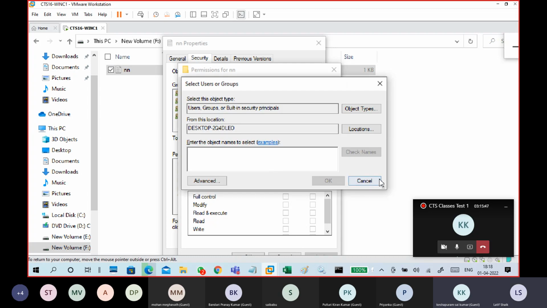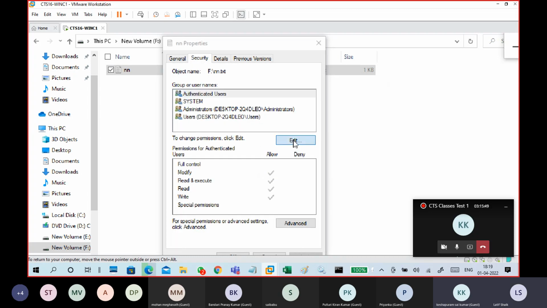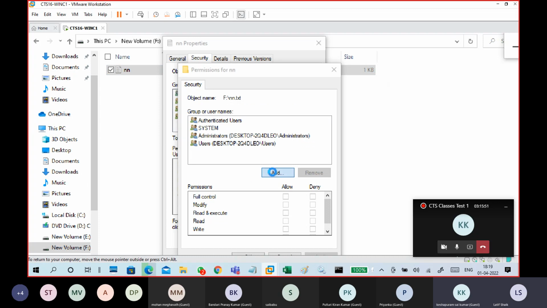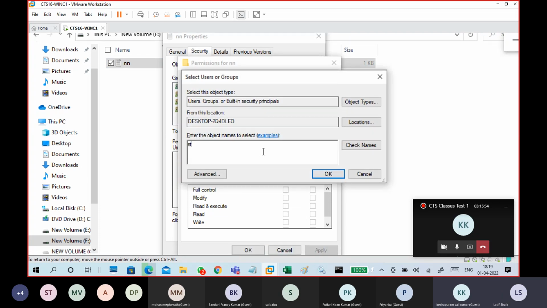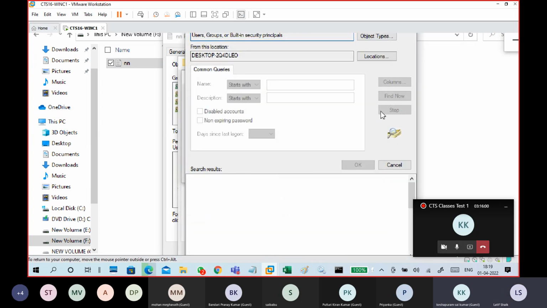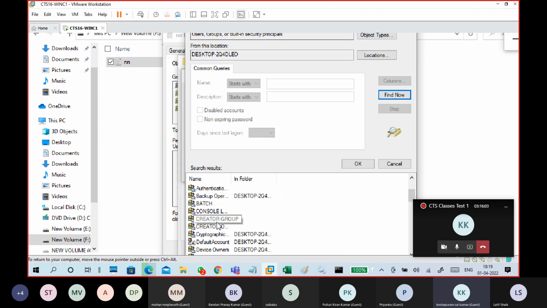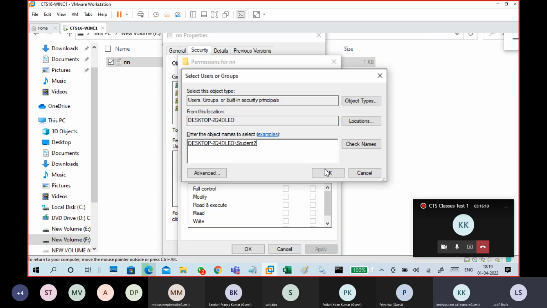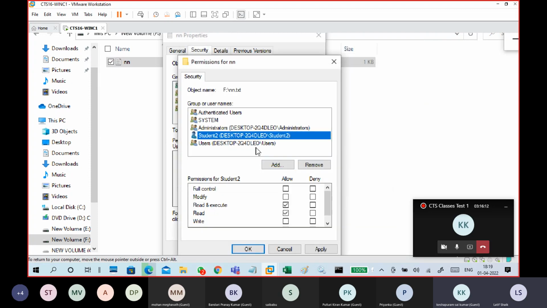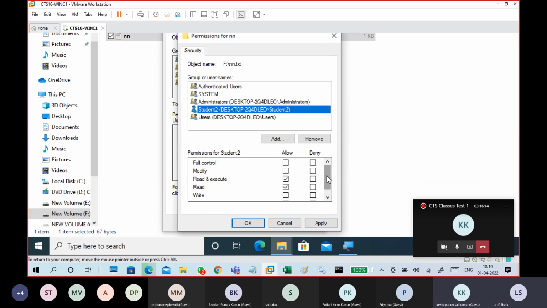So what I am doing is click on edit, add, type Student 2 or leave it, no problem, just advanced. This time we will do advanced, find now, find your username Student 2, click OK, and Student 2 should be highlighted here.